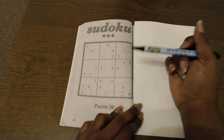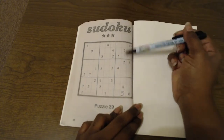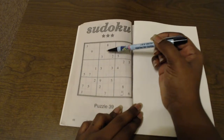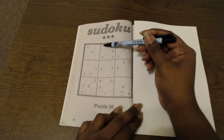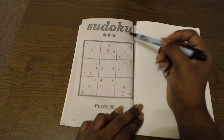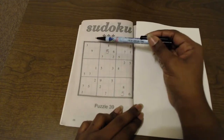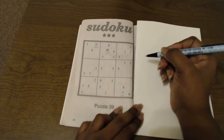So, like I was saying before, we're just gonna see if we can fill out all the fives. We have five here, five here, five here. We've got a five there, five there. We need a five in here. Five obviously gonna be in the middle. And we need a five here, here. Needs to be in the top row this way. Awesome.